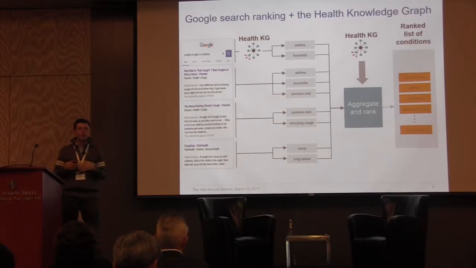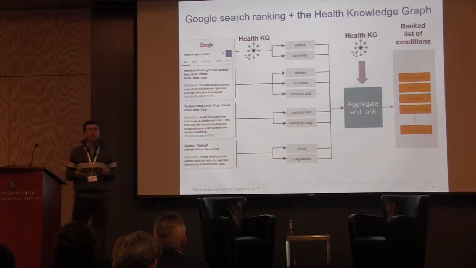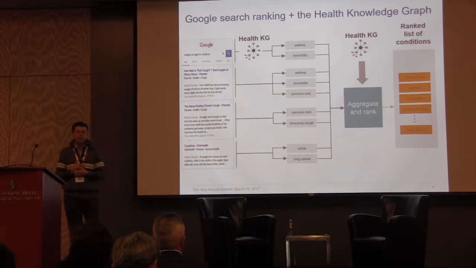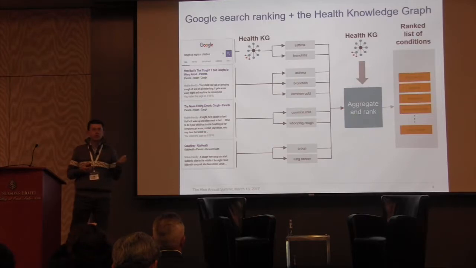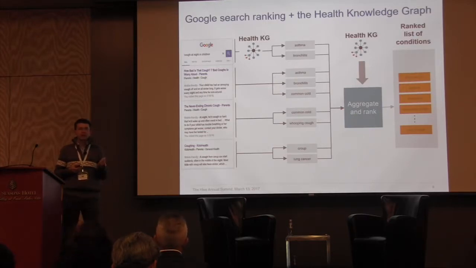We merge them together. We go again to the knowledge graph here to extract additional information about each condition, such as prevalence and breakdown by genders, where those conditions are more likely to occur. We fetch all those additional characteristics as features, and we build a machine learning ranking model to order the conditions in the decreasing order of their likelihood. And that's what we show.